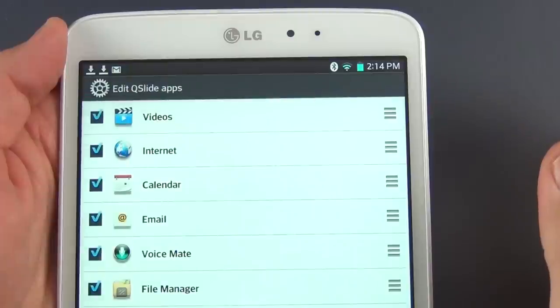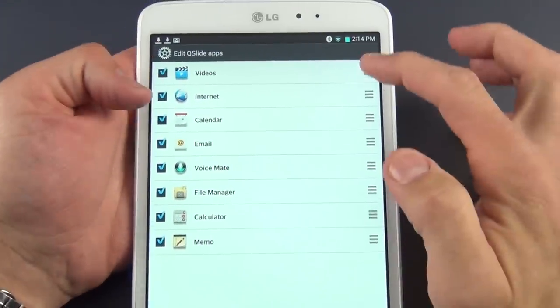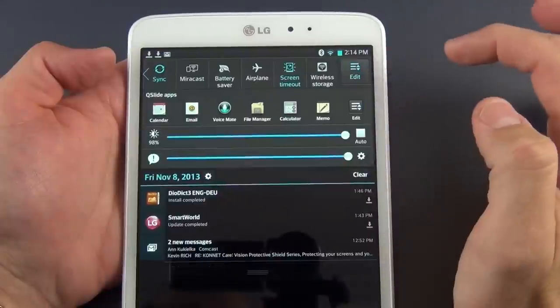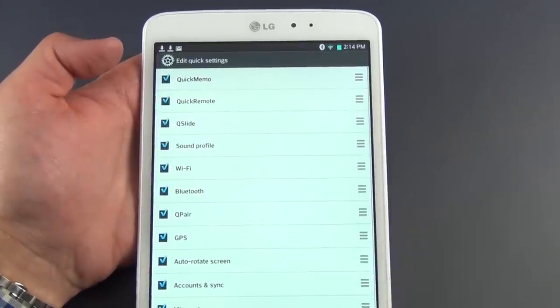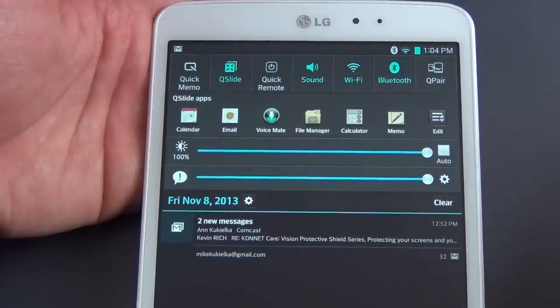Now you can also edit what appears in this Q slide memo, so you can see you can select specific apps here or you can move them around. Now there's a lot of customization here. You can also do this with the toggles up here if you go to edit. Again, same story here. You can select which ones you want to appear or you can move them around just by dragging and dropping them around. Now we also have these Q slide apps, and they're kind of windowed apps that enable some multitasking.